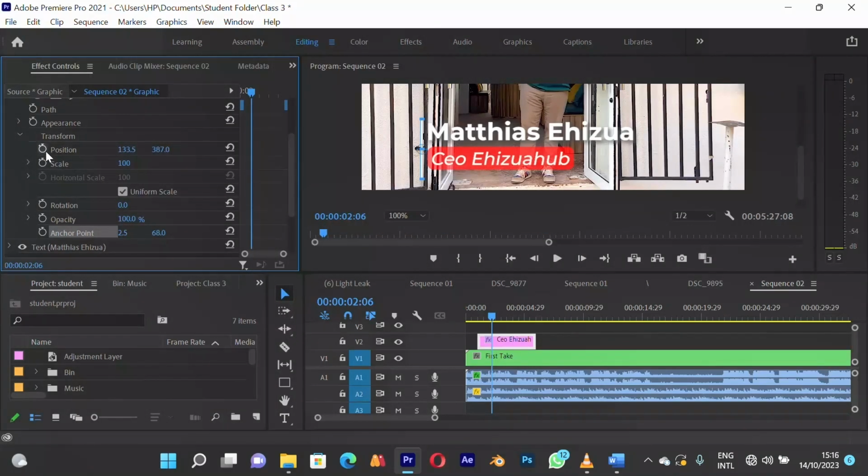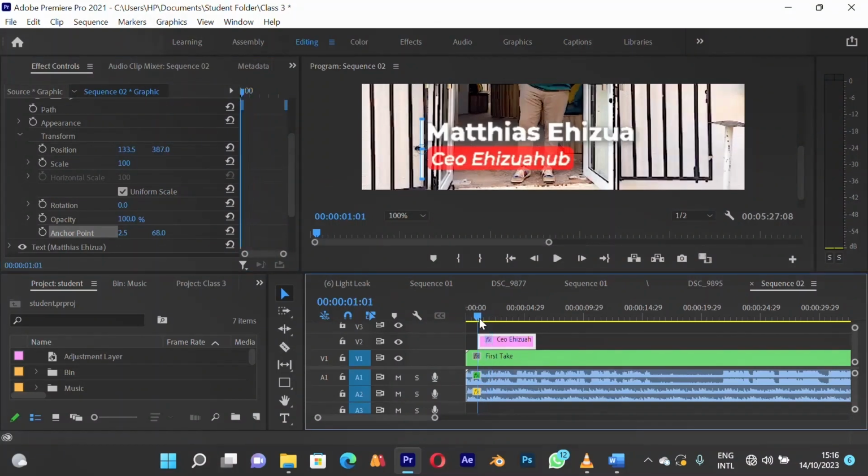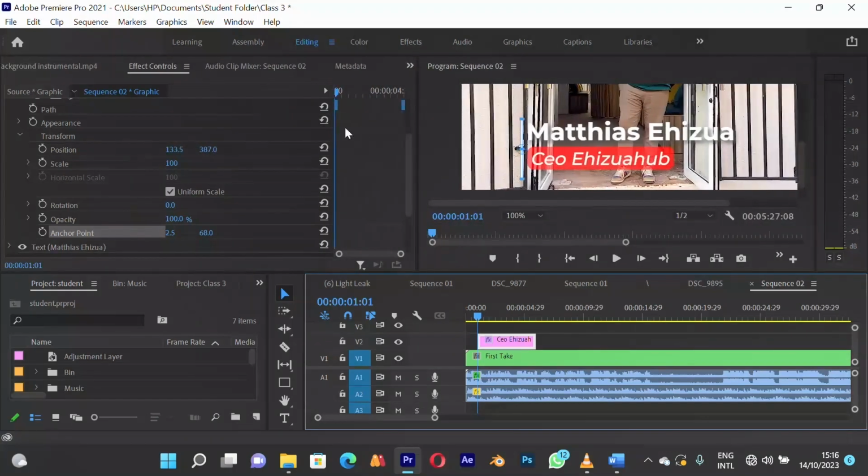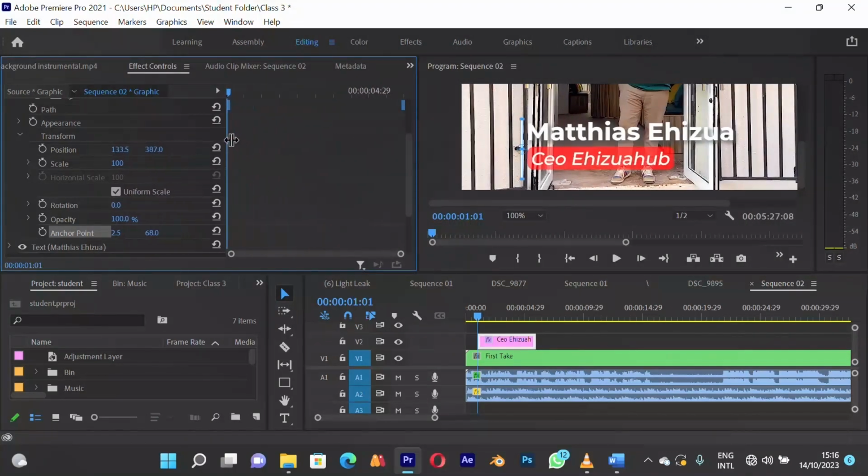So what I'll do first of all, because I need the animation to start right from the beginning of the clip, I'm going to move down to the beginning here. Same thing happening here, as I mentioned earlier. So let me give myself some room here. Just move this down a bit, so I can see what's going on there. Okay, cool. So I'm going to start from my position right here.